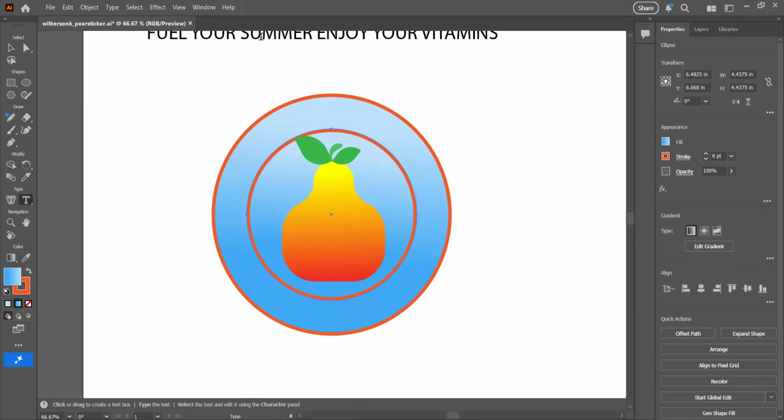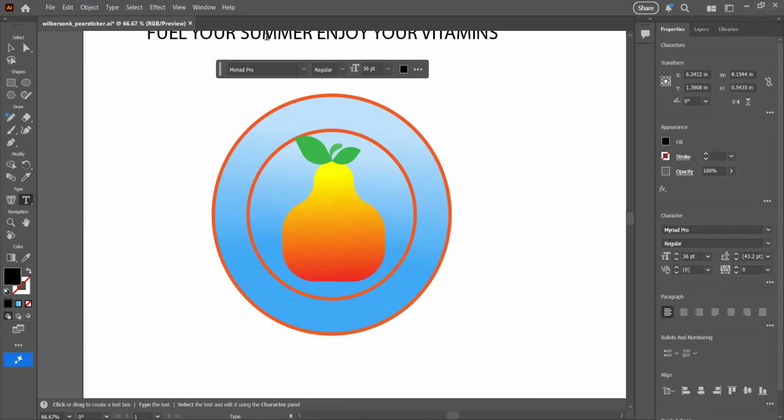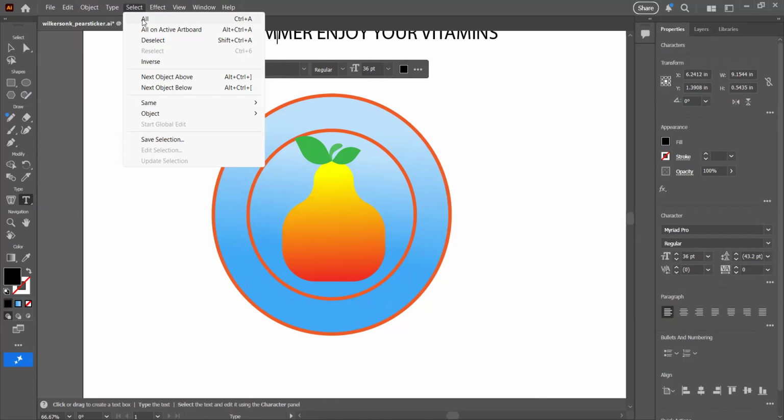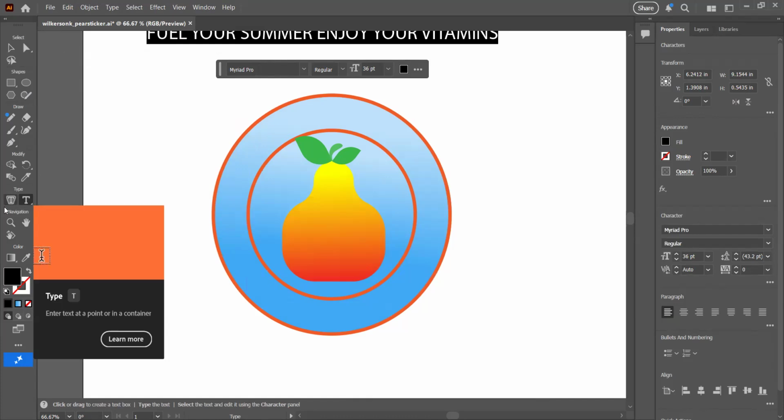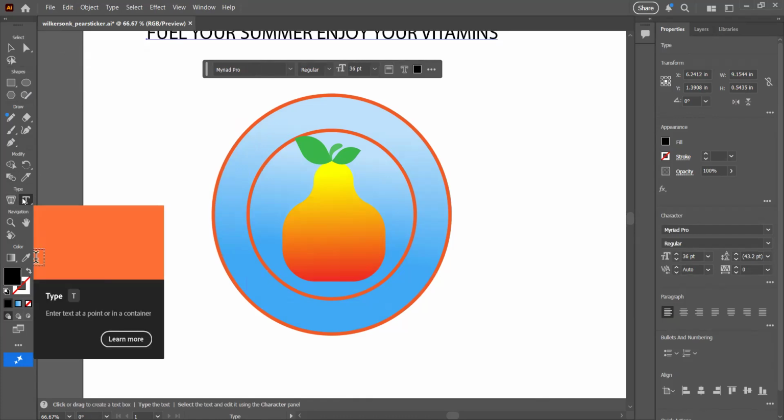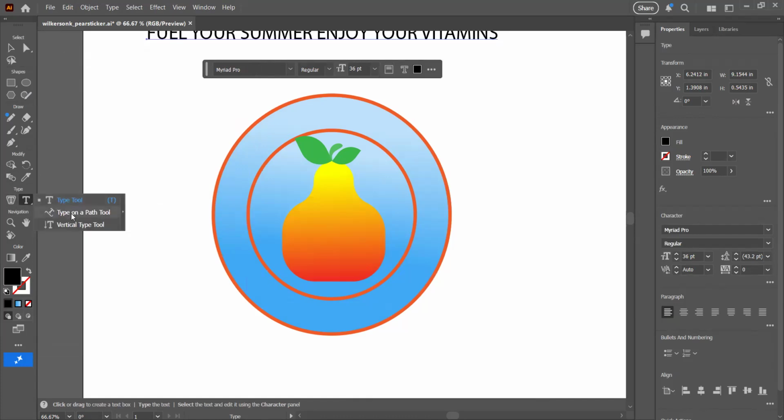And then I'm going to click in this text. And then I'm going to select all of the text by choosing Select All. Okay. And then I'm going to choose Edit, Copy. Then I'm going to press and hold in my toolbar until I go down to the Type on a Path tool.